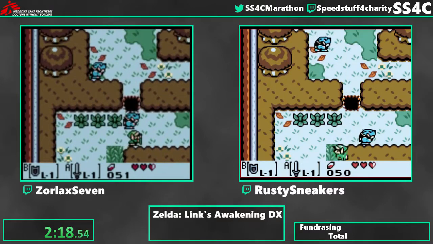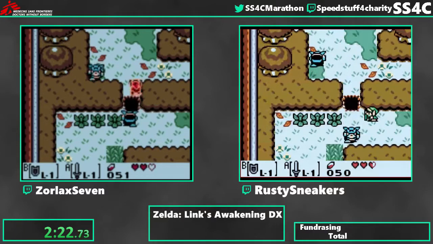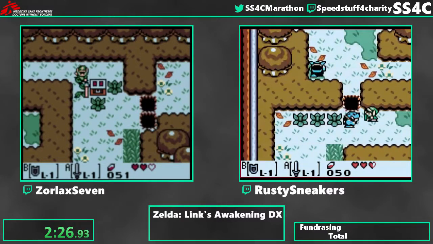So here's Moblin Skip coming up. So I got, oh shoot, I messed it up. So I got Moblin Skip right there. I got him to face up, and then he shot an arrow and damage boosted me over the gap.